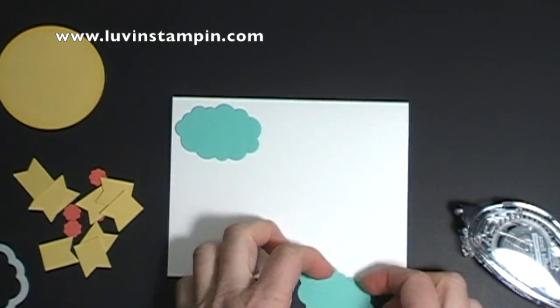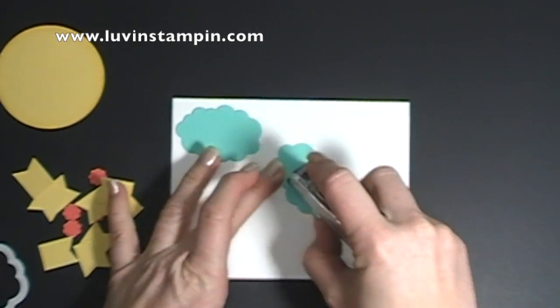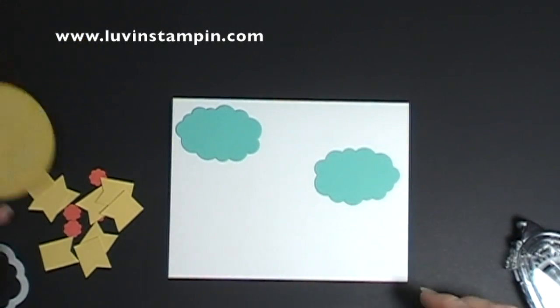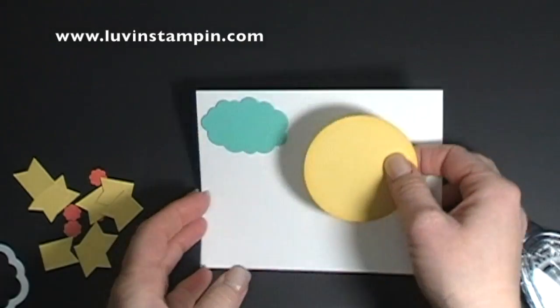My sister is super sweet, and she is having a little girl, and they're naming her Susanna Sunshine. So that's what inspired this card. I thought definitely a name like that needed a card with a sunshine on it. So what we're going to do now is I'm going to make the sunshine.